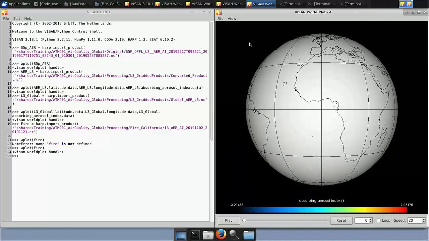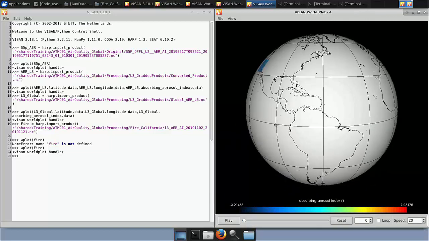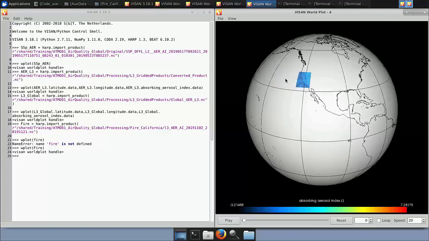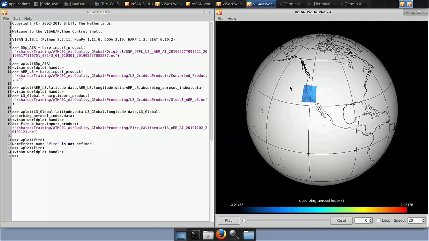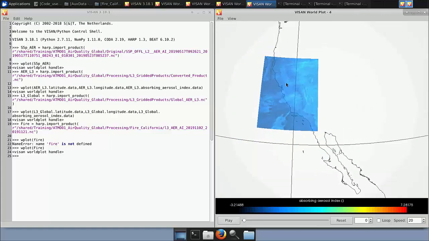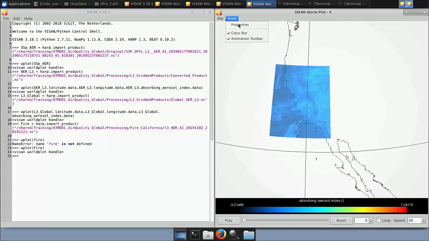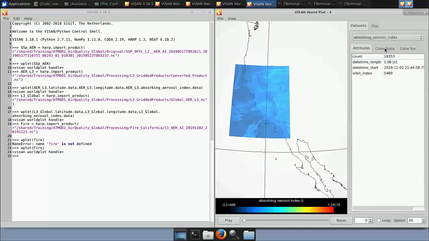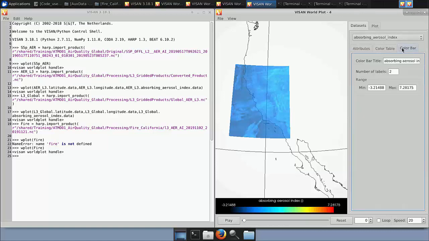So you can see that with the study area that we have defined in terms of latitude and longitude coordinates, we have, let's say, clipped the product to a specific area, and that's why we only see this as a result. What we want to do, first of all, is to change a little bit the visualization. So we go to the Properties tab, and in the Color tab, we are going to, first of all, change the number of labels to 5. Press Enter. I will then put the minimum value to -5 again, and the maximum to 5.